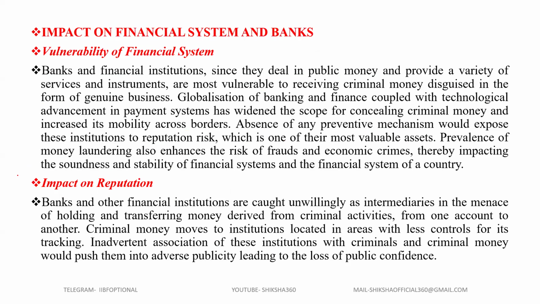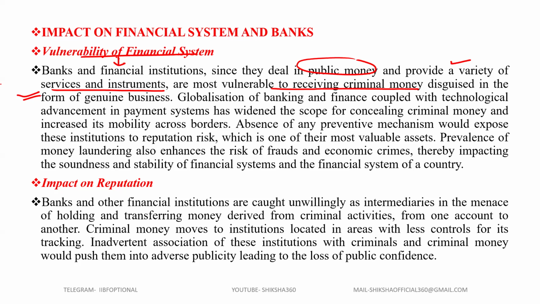Next one, that is the impact on the financial system and the banks. First, the vulnerability of the financial system. Banks and financial institutions, since they deal in public money and provide a variety of services and instruments, are most vulnerable to receiving criminal money disguised in the form of genuine business, through which criminals try to convert illegal money into legal money.